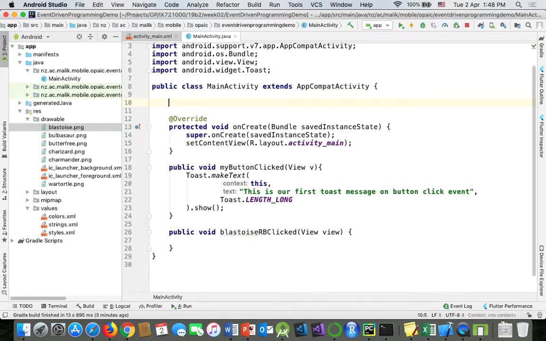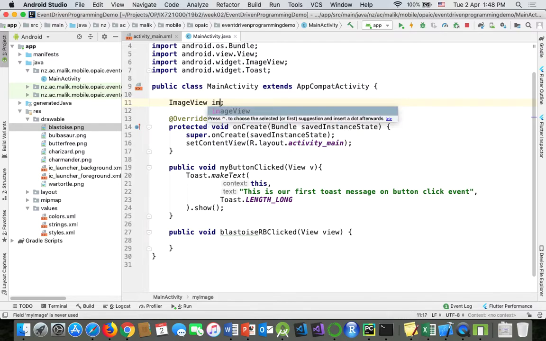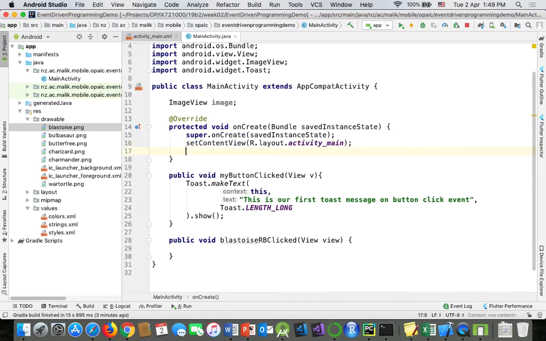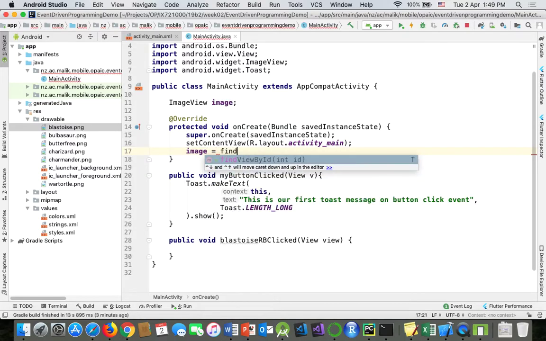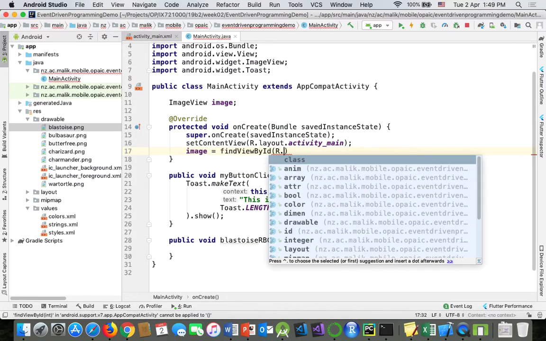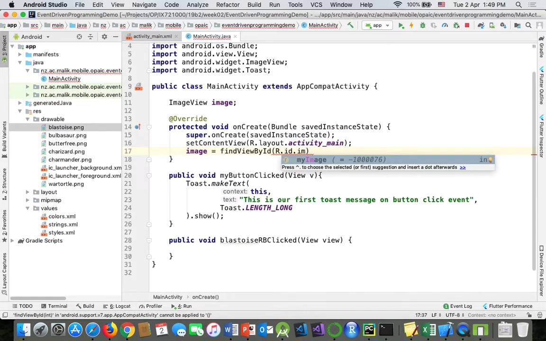I am creating an ImageView, myImage. As I told you, it is not necessary that it have the same name; it can be something like image. Inside our onCreate method, we initialize it: image is equal to findViewById R.id.myImage.